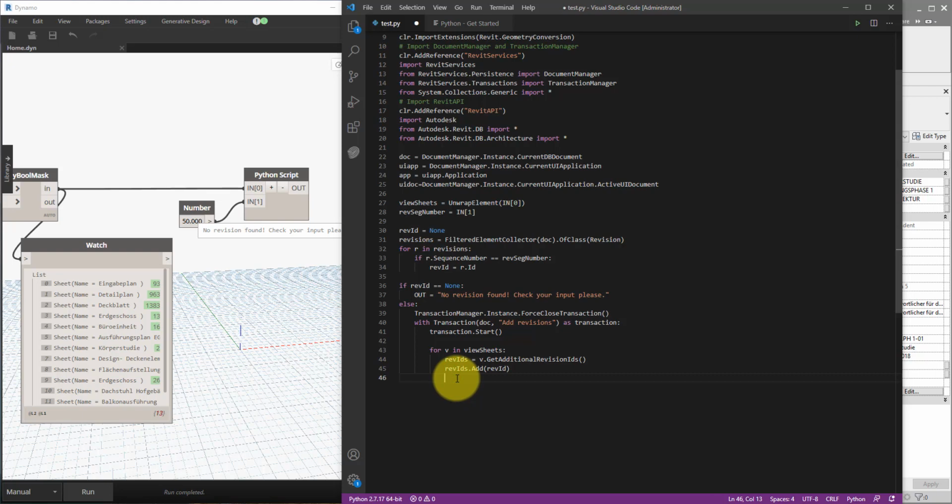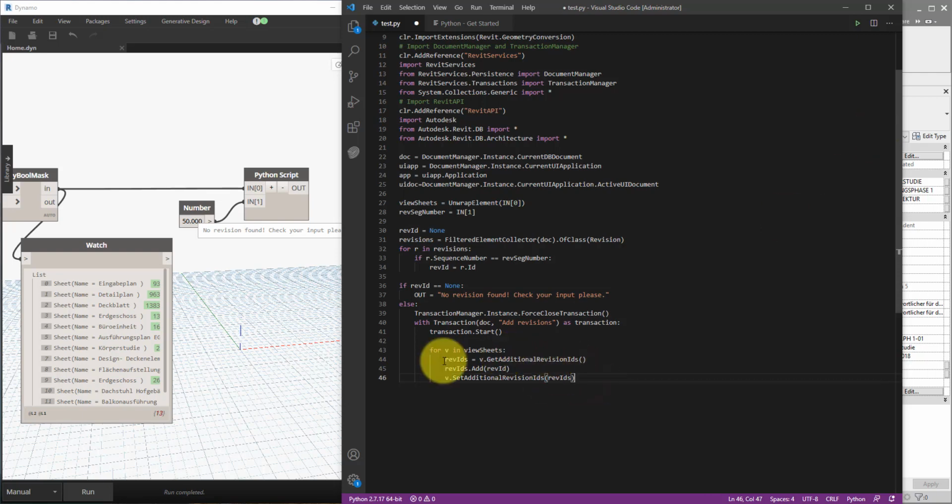The way to do it is very simple as well. I can simply say v dot and then copy this method there, change the get word to the set keyword. And now that's another Revit API method, which is kind of the opposite of that one. Instead of getting, now we are setting data to this view. Because this needs some data to keep to the view, we need to supply it here as an input variable. That data, I can simply use this list of IDs, and that's what it needs there.